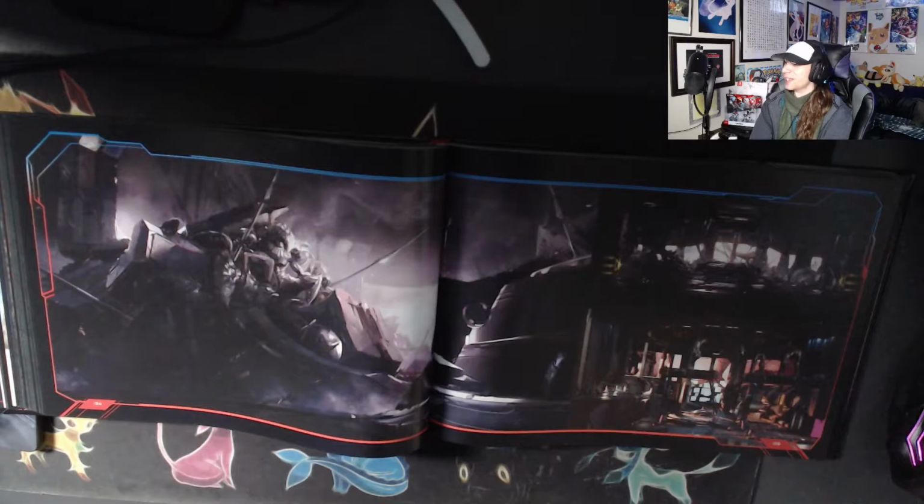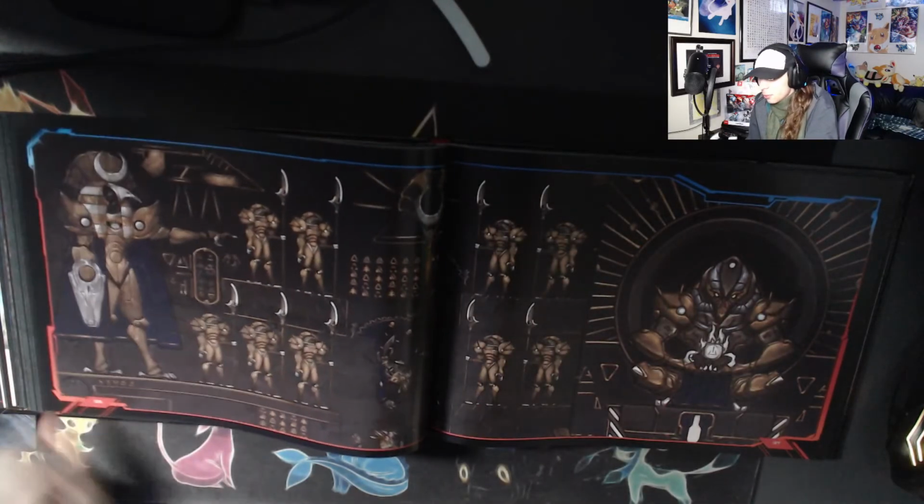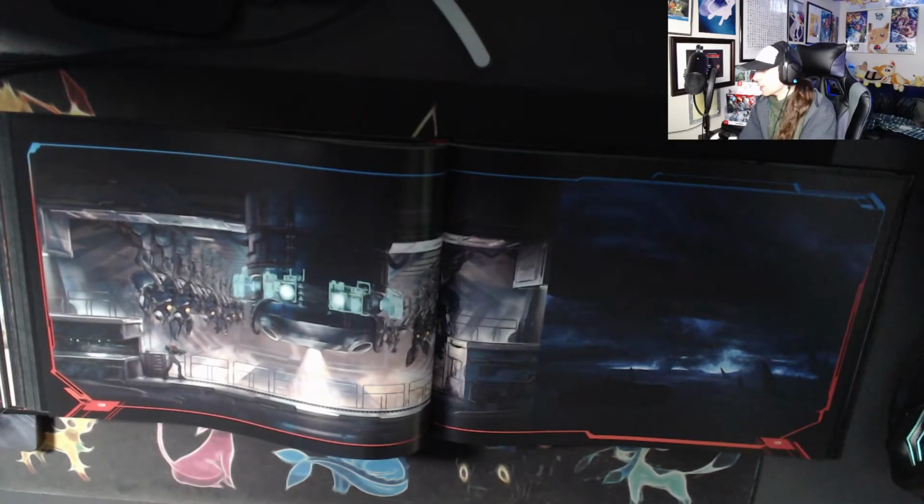But they clearly say repeatedly, all the Metroids at Metroid are extinct. They clearly say that. There's no way there's more Metroids. No way, Jose. We got some more freaking Chozo Ruin kind of stuff here. Look how cool this looks, though.